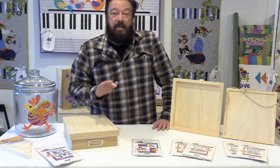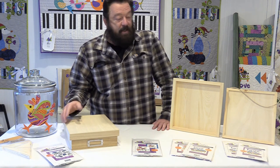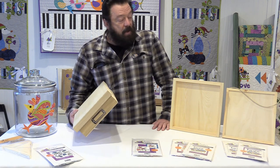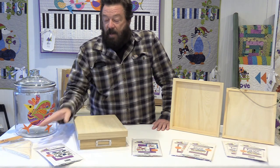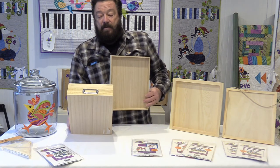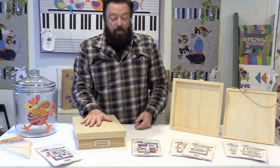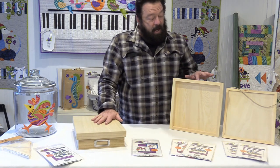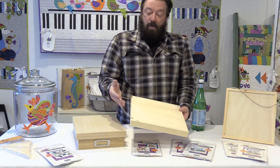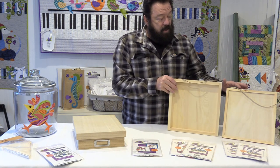Today what we're going to do is continue on that theme and show you some more decorative items that I purchased at a local DIY store. These are just blank wood items. I have a wood banner. I have this really nice letter box. Could be used on the top of your desk for recipes, for love letters. And then I have these two wall hangings. These already have a cord on them and a place for screws to go in. There's two different sizes here.